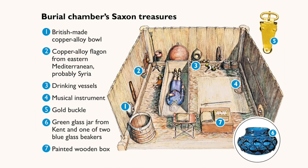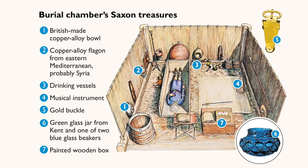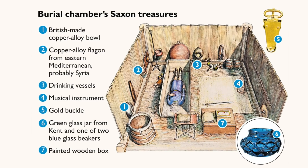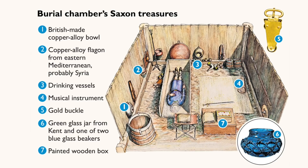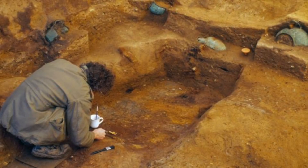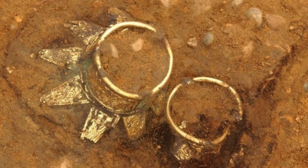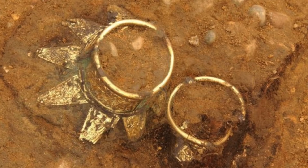According to archaeologists, each piece had been placed into the tomb as part of a carefully choreographed burial rite, indicating that this was the resting place of a man of royal lineage. Of the prince himself, very little remains — all we find are tooth enamel fragments — so the identity of the tomb being that of a prince is educated guesswork based on the quality of finds in the tomb.